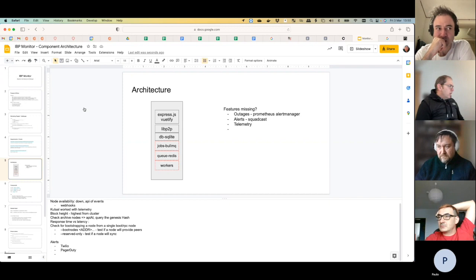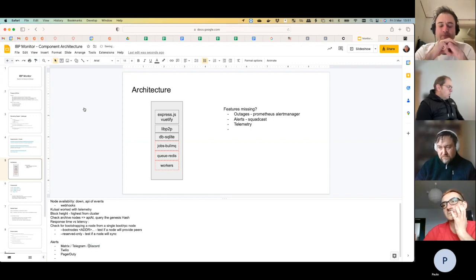So we could have Matrix, Telegram, other, whatever it is, Discord. These are easy options. They're all doable. We could have emails.